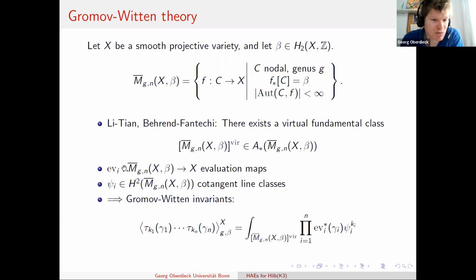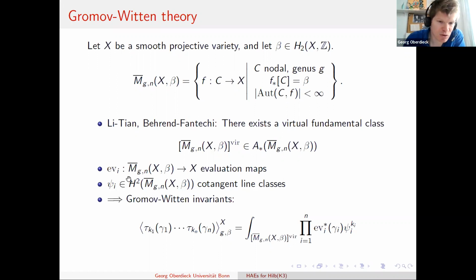So in particular, Gromov-Witten invariants will just be defined by integrating natural cohomology classes against this virtual class. The way to do this in practice is you look at the natural evaluation maps on the moduli space. Given such a pair of a map together with marked points, you send this pair to the evaluation of f at the ith marked point. Okay, so this is the evaluation map. And then you also have psi classes, which are called cotangent line classes. Essentially, you have a natural line bundle on the moduli space whose fiber at a given point is just the cotangent space to the curve at the given marking. And then psi_i is just the first Chern class of that line bundle.